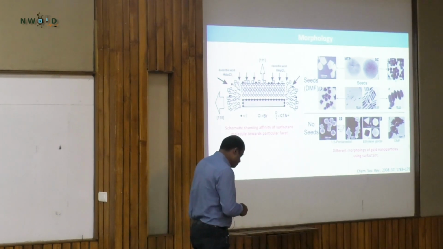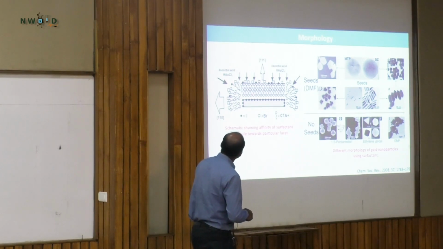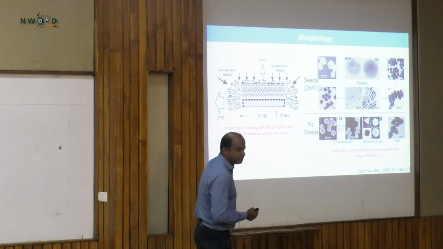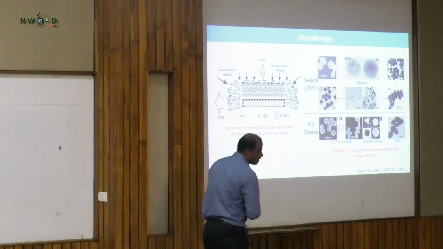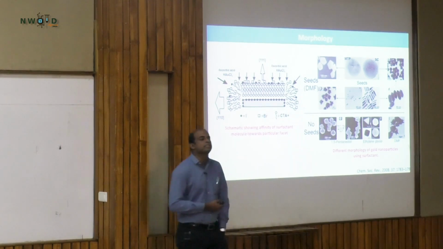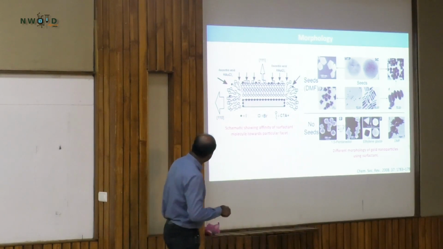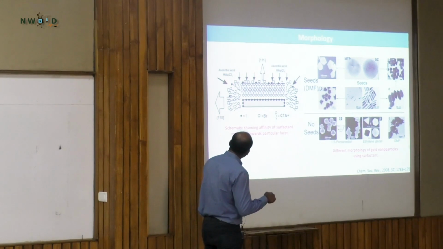So I just want to emphasize one point here, the interest of the chemist. Here you see that you can control the morphology. Say for example, if you are taking a silver nanoparticle, it has either 111 crystallographic plane or 100 crystallographic plane or 110 crystallographic plane. If you are smart enough, you can synthesize what crystallographic planes depends on what applications you are looking for. Say for example, you are applying the surfactant. So this is the crystallographic plane 111, and that is favoring the growth along this direction and all this direction. These are all silver nanoparticles.